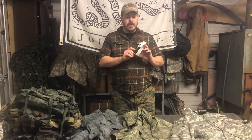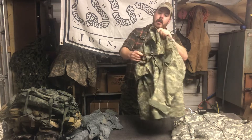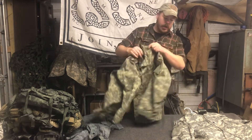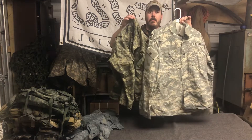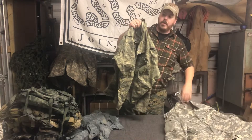The only bottle I had left here was black, but the three main colors you're going to want are black, dark green, and apple green. Apple green — when you first pour it in and go through the process, you're going to be like, that's crazy, I'm not doing that. However, I'm going to show you ACU dipped in apple green right here. You can tell a night and day difference from ACU to apple green, and what the apple green does is make it perfect for summertime and springtime in the woods. This matches those greens perfectly.